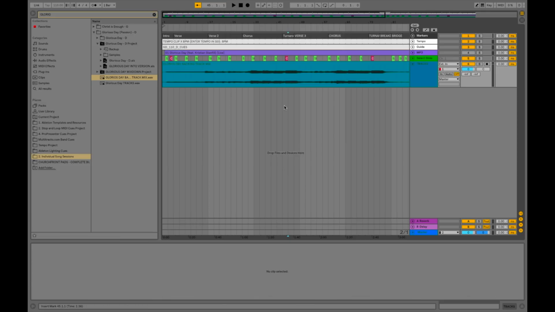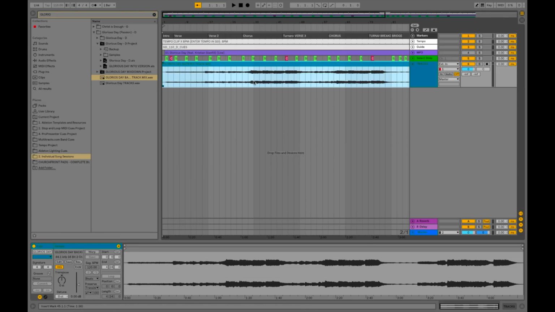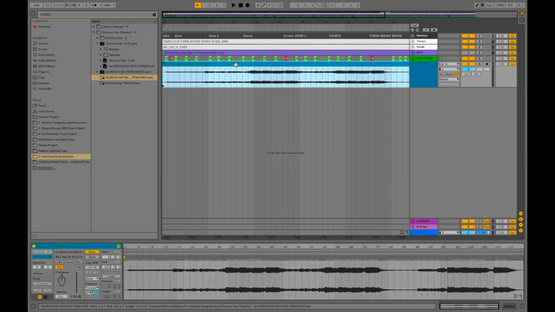So one of the downsides of Ableton Live Intro is that you don't get the advanced warp modes, and warp modes are all about being able to transpose your songs on the fly or just tempo. And so when we go down here to the warp mode section, I'm going to enable warp for the audio file that we have here. And then under warp modes, we only have beats, tones, texture, repitch. And in Ableton Live Standard, you would have Complex and Complex Pro as other selections. And they're able to alter the sounds of the audio file without making it start to sound funky. So that's another advantage of why you would want to go with Ableton Live Standard, but not a huge deal.